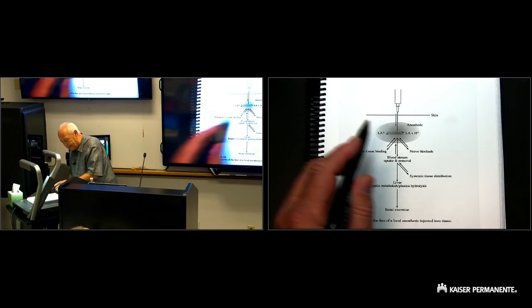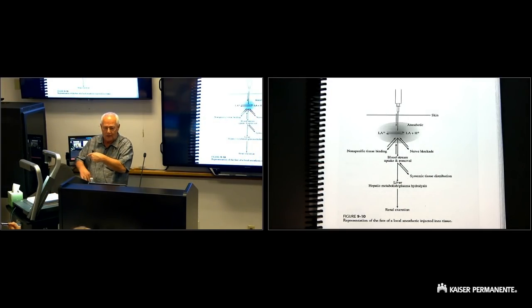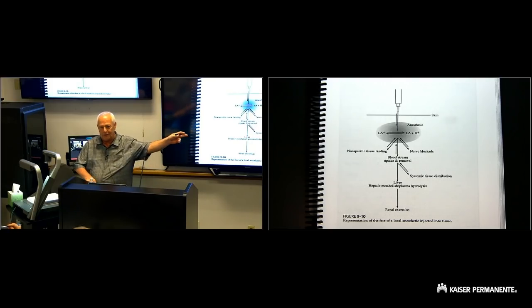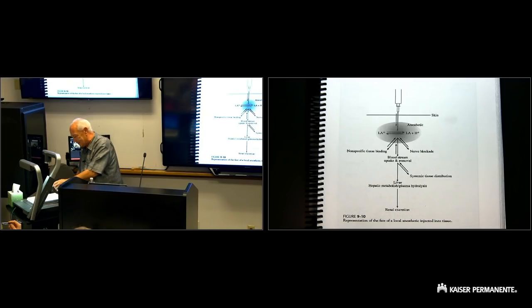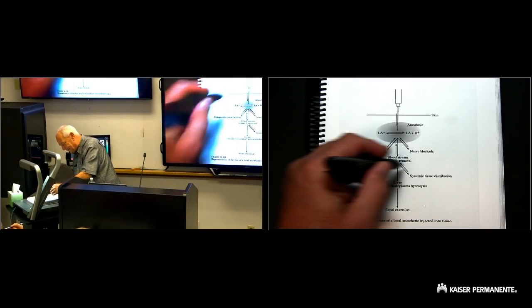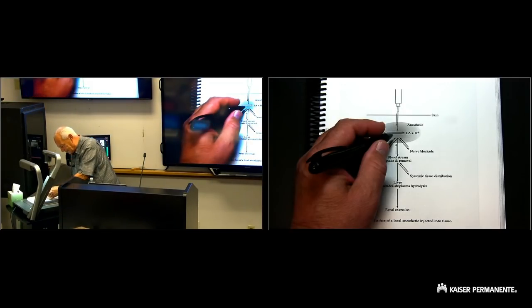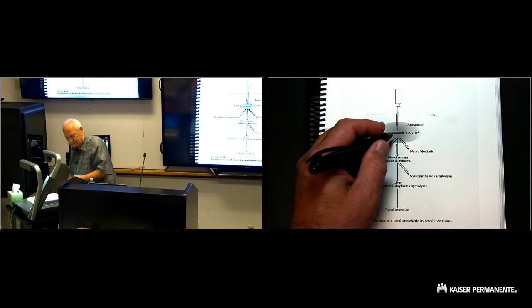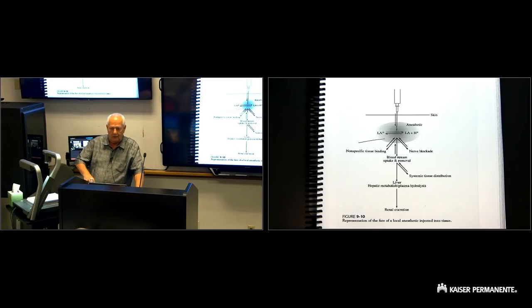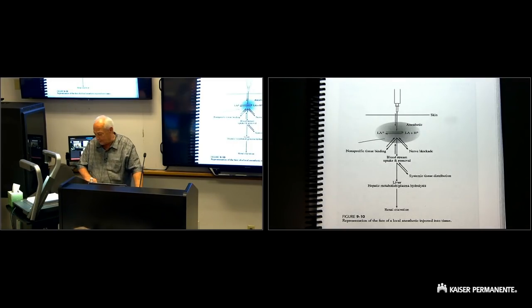Some of the local anesthetic, it doesn't know just to go right. The nerve's over there, just turn right. The drug doesn't know that. So the drug spreads out 360 degrees, like dropping a stone in a pond. And so some of the drug is going away from the nerves and just being diffused off into the tissues and doesn't do anything.